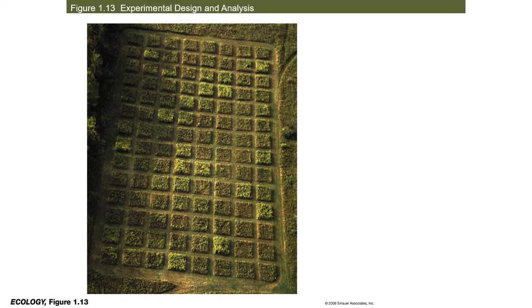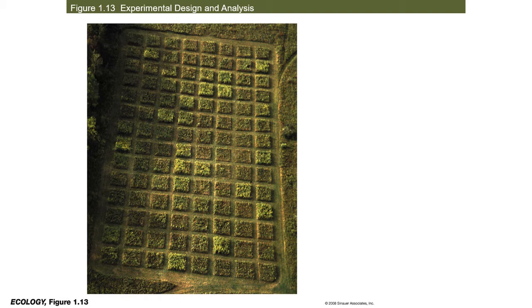And you can manipulate all sorts of different things in common gardens, right? So you can change the assemblages of plants. You can put plots with high diversity, low diversity, or somewhere in between, so different numbers of plant species. You can plant different genotypes of plants or different varieties. You can exclude predators or herbivores by putting netting or something over the plots. You can change the soil nutrients. You can add nutrients to some plots and not others. And where this is powerful is you can basically set up treatments and controls, or different treatments. You can set up high, medium, low, or different levels of any kind of treatment that you devise.